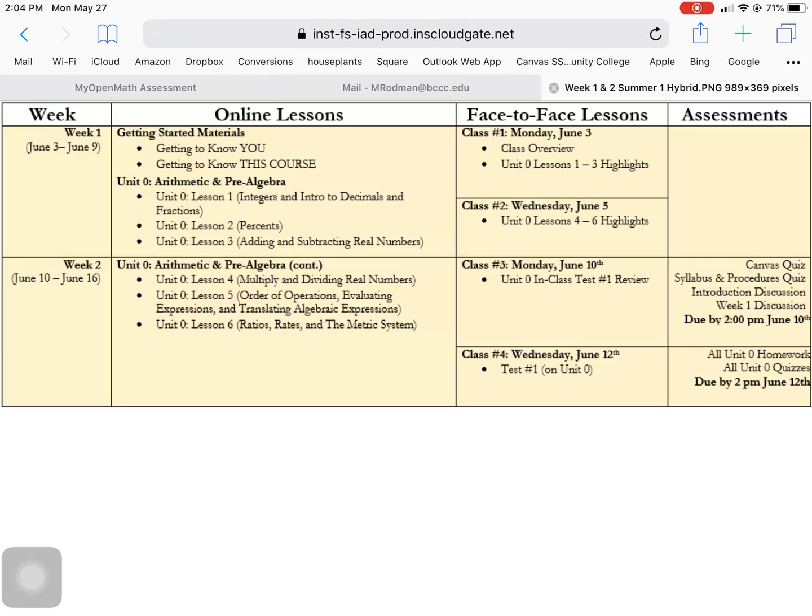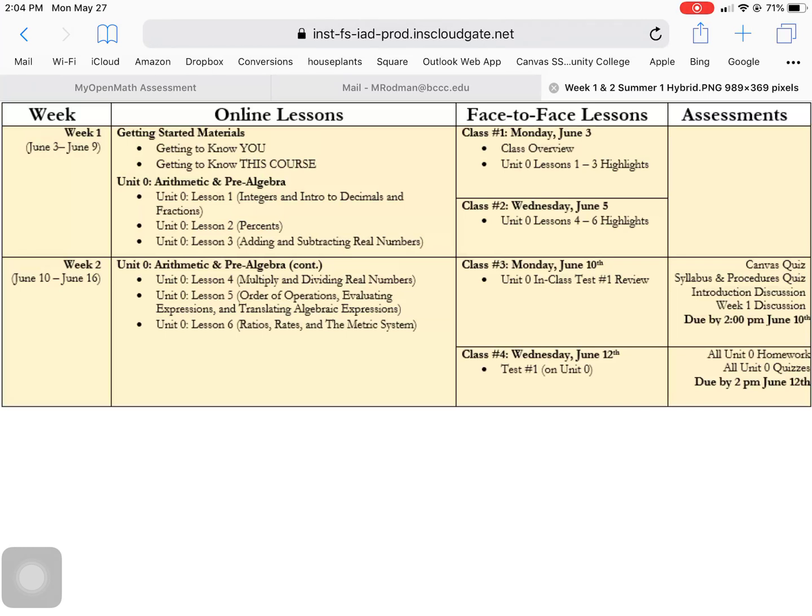I noticed that I listed in week 2, lesson 4 through 6. That really needs to be moved up. I just notice I'm talking about that on Wednesday, and then I'm doing the review on Monday. So that may be a little deceiving that you only have to do 1 through 3. I would look at them all, because Wednesday I'm going to introduce 4 through 6. I think that was just an easy way for me to write them down in a way that wasn't so crunched. And then we're going to review everything on Monday of week 2. And then your first test is the Wednesday of week 2 on all this material.